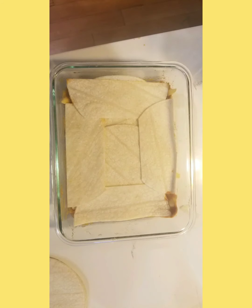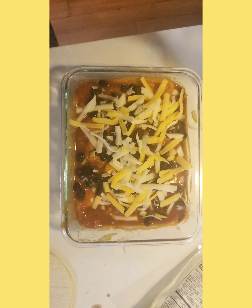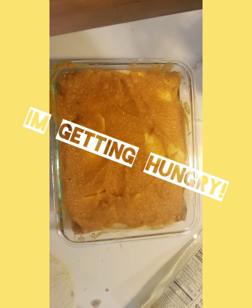At this point, all you gotta do is repeat. I'm doing four layers — you can do three or two, depending on the size of your dish. I'm doing the nine by seven, so you should be able to get four layers in there. Once you're done, pop them in the oven and let them go for 30 minutes so those shells can soak up all those layers of goodness. Then all you gotta do is wait. I'm gonna make a little side salad, and once it's done, it's gonna be tasting time, y'all.